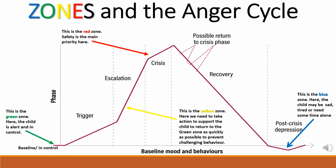In the red zone, we might be shouting or yelling. We might be feeling very angry or terrified. We might even be engaging in explosive behavior and hitting out. In terms of the hand model of the brain, in the red zone, our lid has flipped. Communication between our upstairs and downstairs brain has been cut off, and the downstairs brain has taken over, causing us to act in reactive and sometimes animalistic ways.